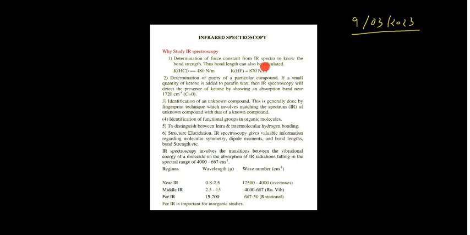So this is one way. If someone asks you what is the application of IR spectroscopy, you will straightforwardly reply that with the help of IR spectra we can detect the bond strength, which will be useful to calculate the bond length of a particular bond. But please remember, the molecule must be polar, because only polar molecules we can study in IR spectroscopy. Later we will see which kinds of molecules are IR active and which are not.